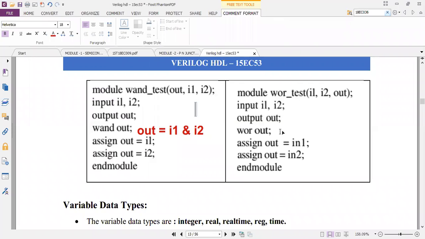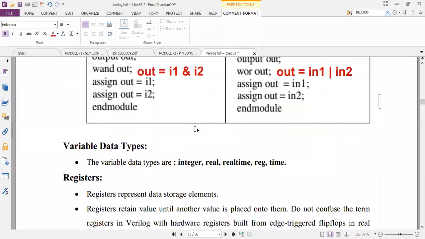Same here for WOR. What will this be? Same, even this also. Out is equal to in1 or in2. This is the meaning of this. Because we used the WOR, no need to write here out is in1 or in2. This is the another way.